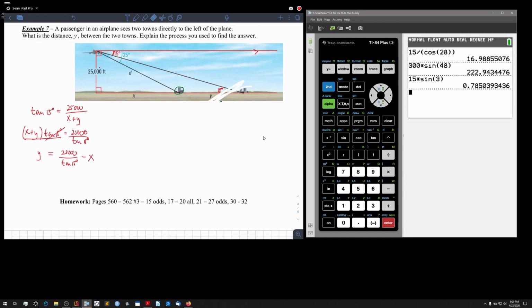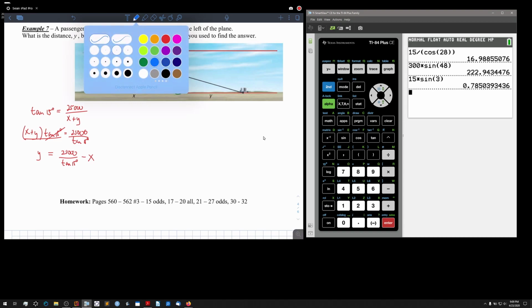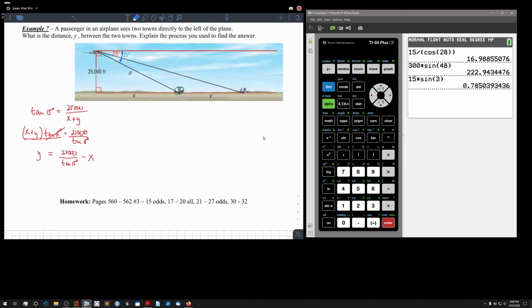So now you do a similar thing. My whole question in the beginning was y. I did something with the 15-degree angle and that kind of triangle you can form. So let me change to the blue one. Then they told me that this angle of depression is 25 degrees. That means that for me to see this town, I need to look down, and that down-looking angle is 25 degrees. But again, using the concept of alternate interior angles, this is 25 degrees.